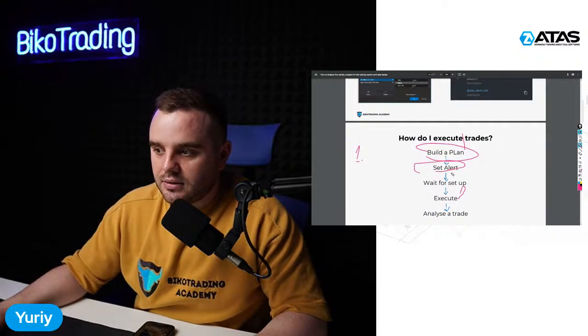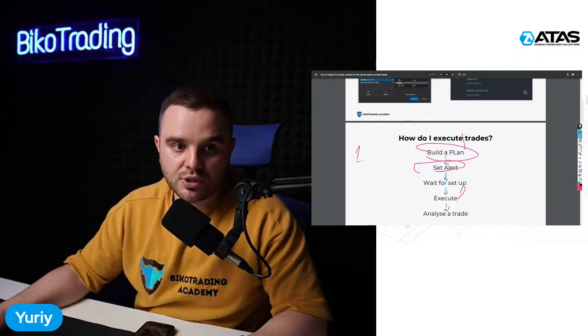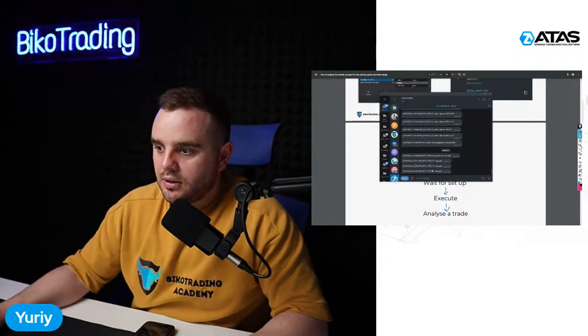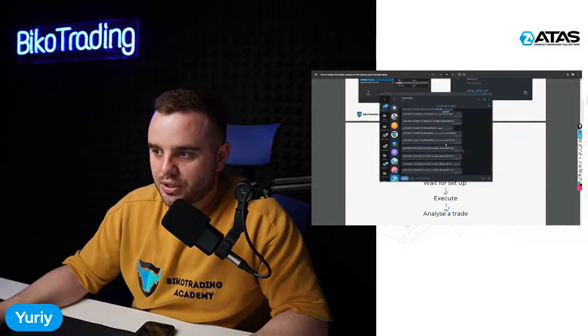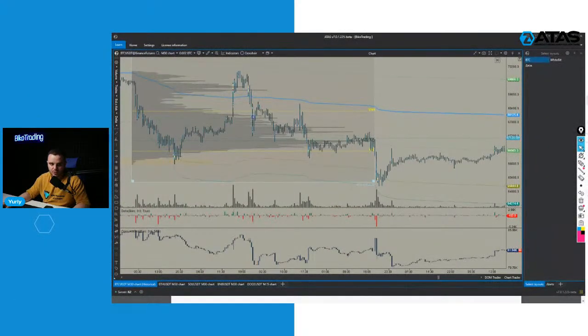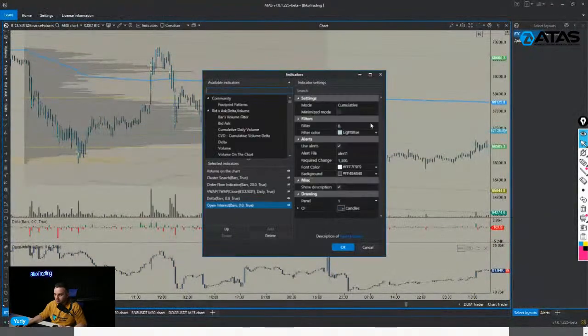After that, set alerts. As you can see, my system of alerts is really simple. I have two types of alerts. The first one is based on indicators. It is like this one: open interest change, volume change, delta change. In ATAS, what's beautiful is that you can set up so many alerts on any stuff that you desire. Let me show you a few examples of what type of alerts you can set up in ATAS. First, you can set up an alert on change in open interest.